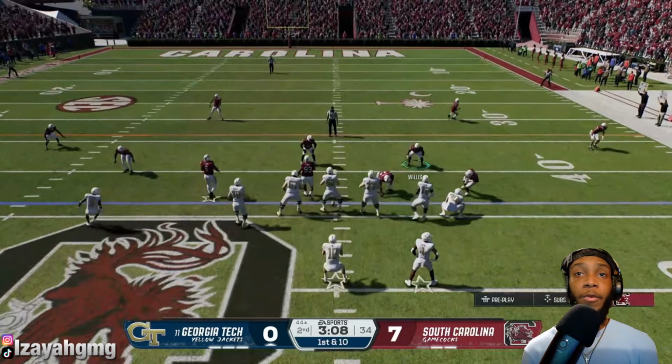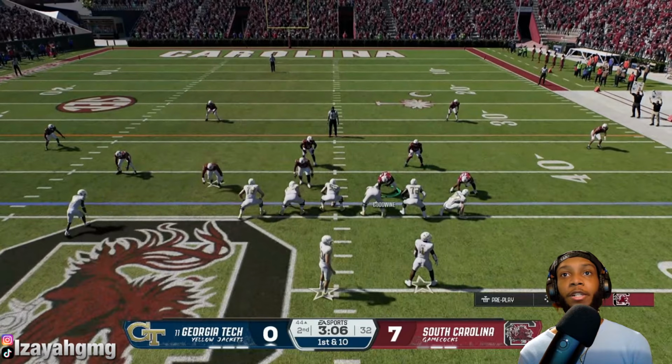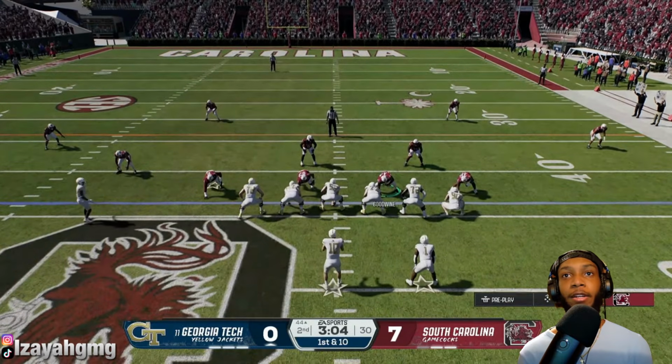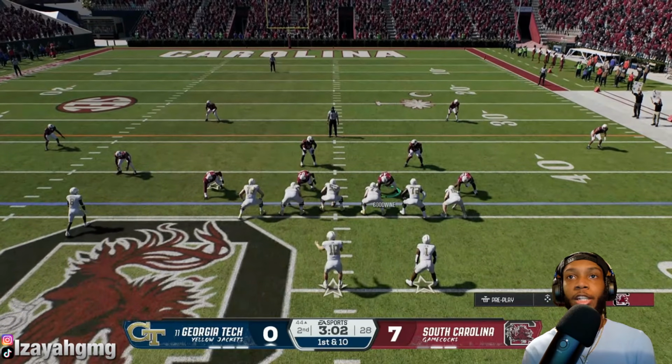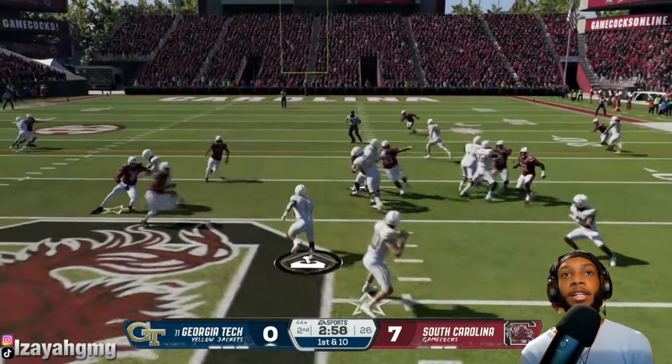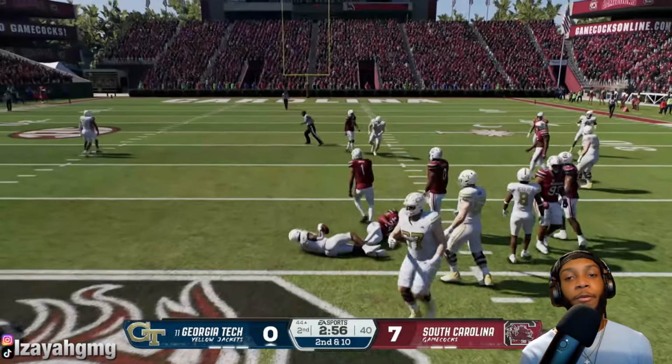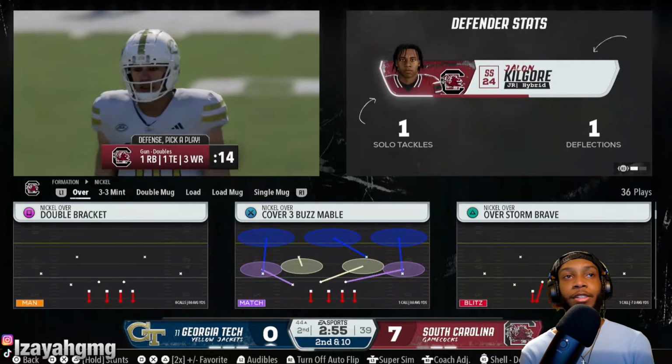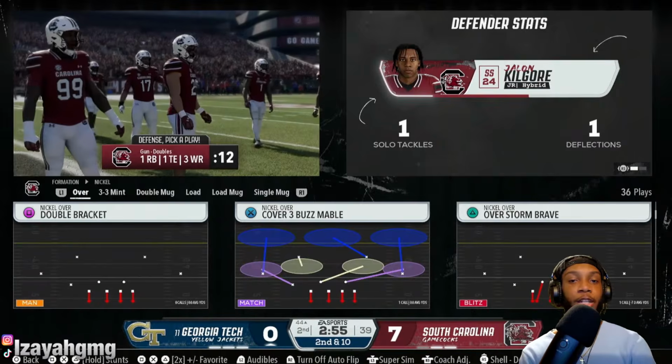And now the reason why we move the pass blocking down is because if you look at Goodwine right here, you see he would not do any block shed moves or anything. The only time he would do anything is if the player runs straight into him or nobody blocks him. Other than that, he will not do anything.